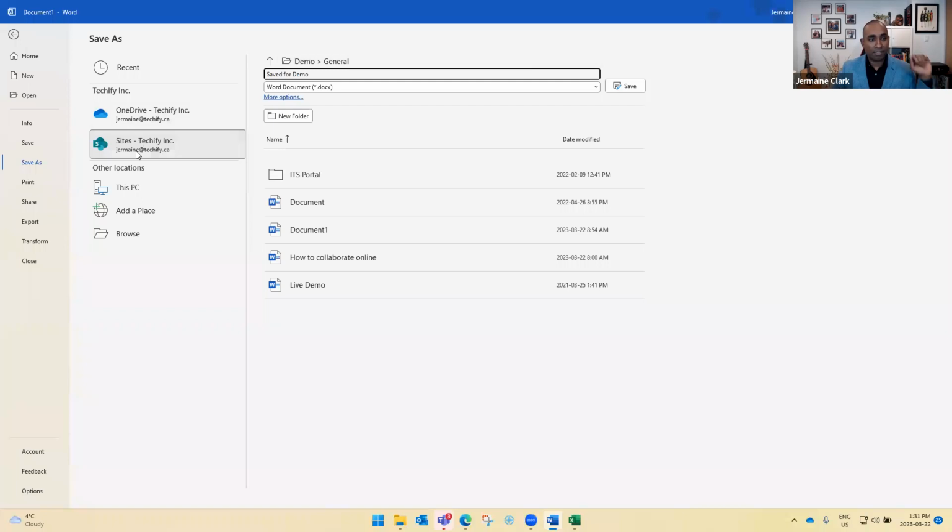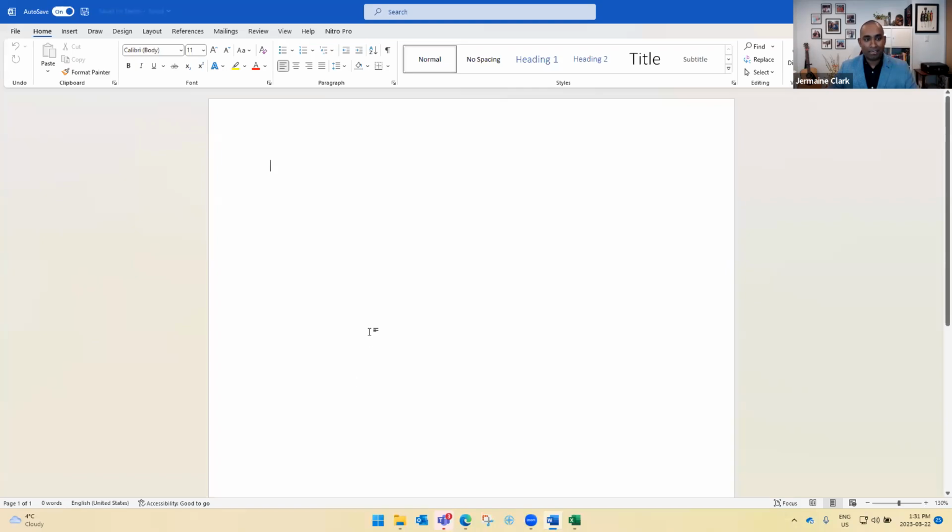Okay, and hit save. So all I did was I went file save as I would on a regular domain computer network with a server, file save as for the document. It gives me the options of where to go. And I click on, I want to save this to the general SharePoint site under the demo group. So it shows me demo general. I save the file with the name, hit save. And now the file is saved.